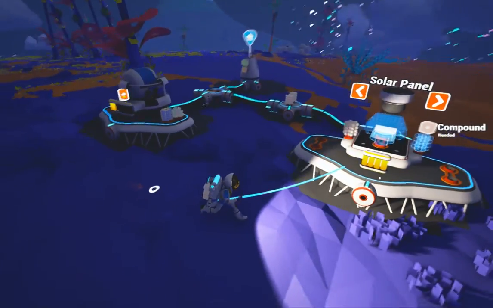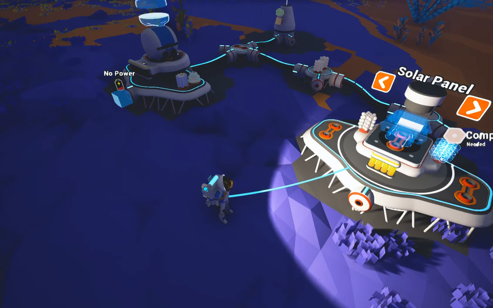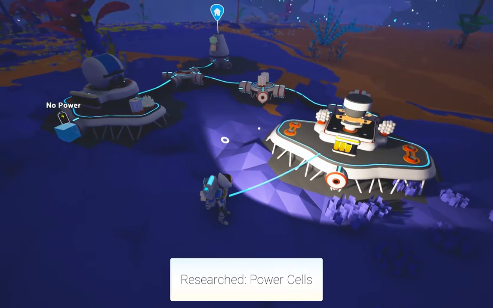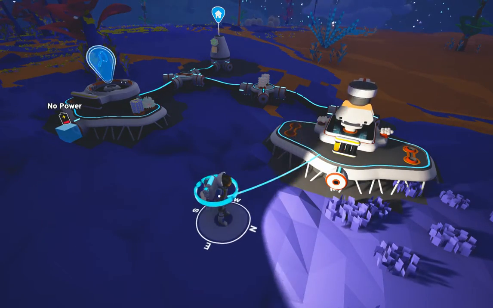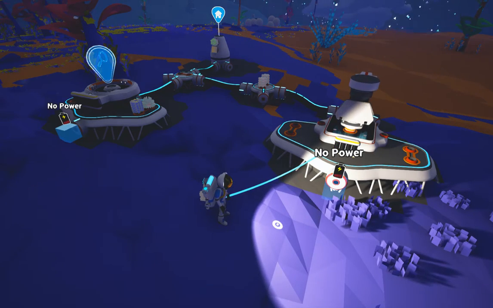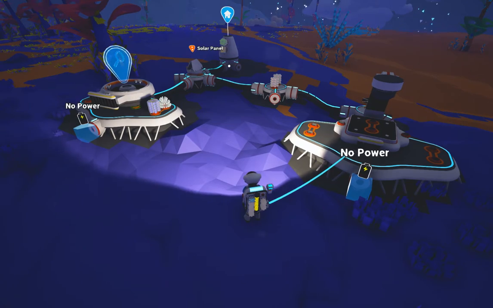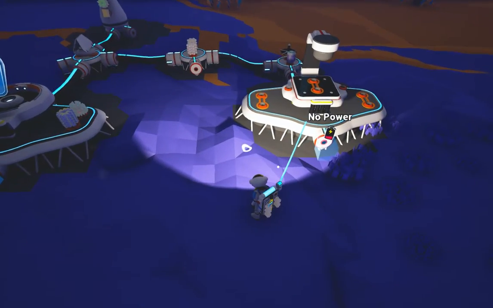Get that going. Okay, good. We're gonna be getting something from that. Get this guy built. Power cells. Okay, that does the same thing as the filters, except for power. So if I'm trapped somewhere and totally out of power, I can get those built and replenish that.